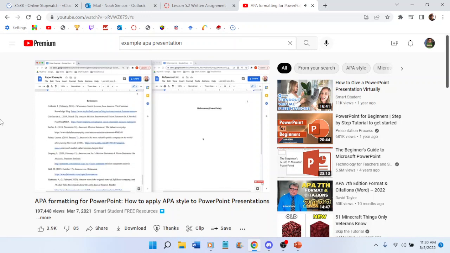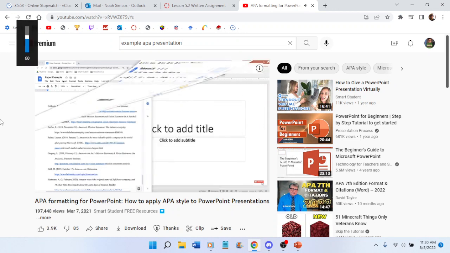And also, if you add in any graphics or tables, you're going to have to cite that in your PowerPoint, which again will create references that aren't used in your paper. So I suggest setting up a blank document just like this to keep track of the references you use in your PowerPoint. But anyways, let's go ahead and get started.